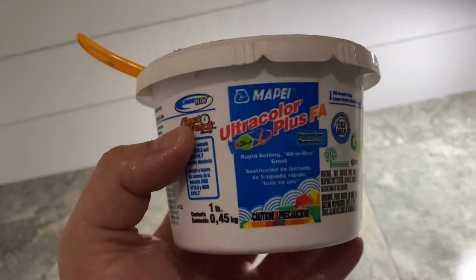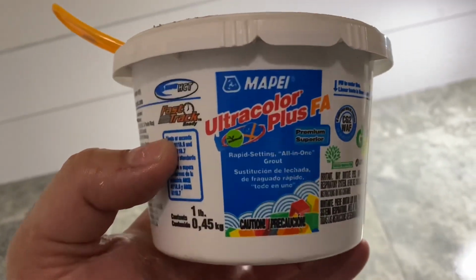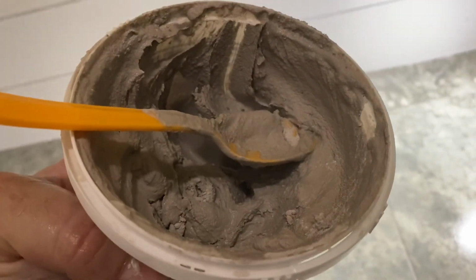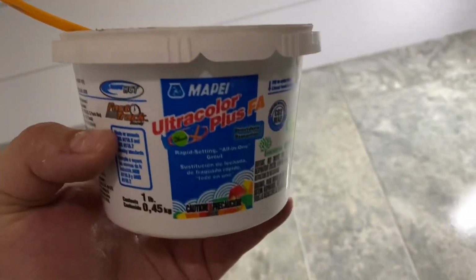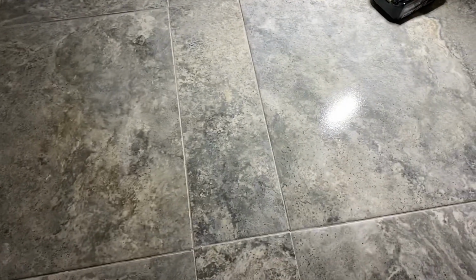Okay, just finished grouting it up. I didn't videotape that part. Just simple grout job. Basically, this stuff is pre-powdered, and you just add the water to the fill line, mix it up with a little spoon, and there's the finished product.